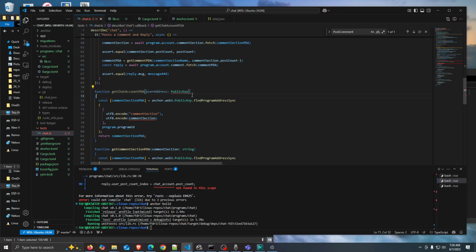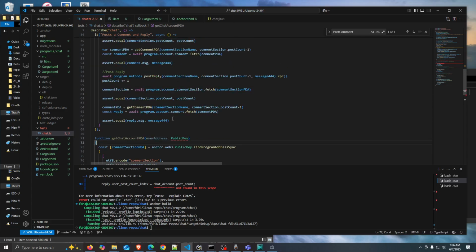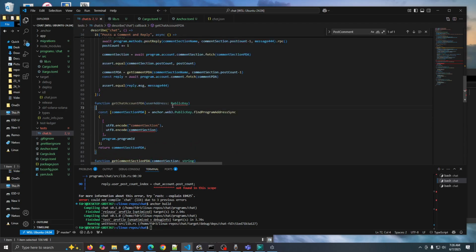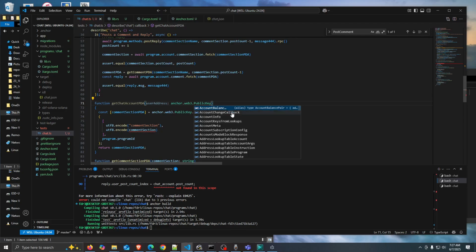I think I have it. It's a little weird, but when you do it from Solana web3.js, it's just PublicKey. But on the anchor side, anchor dot web3 dot PublicKey. Okay, cool.